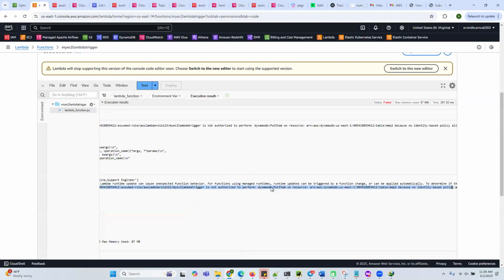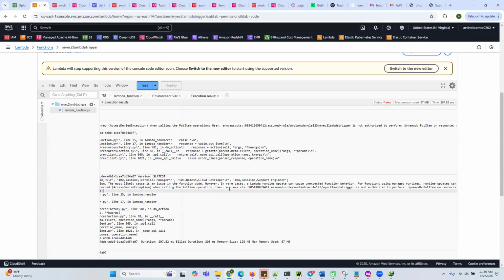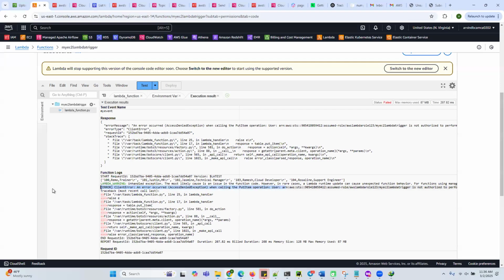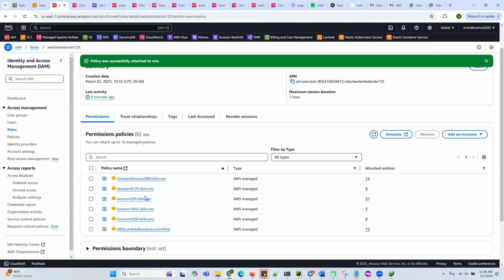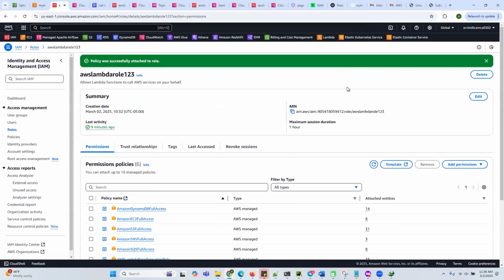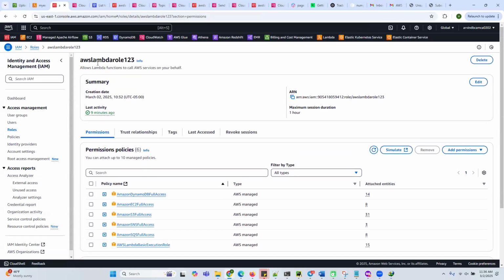The error says the table is not authorized to perform put item. But why is it saying access denied exception? DynamoDB full access policy was attached, right? This is the same one I'm using.